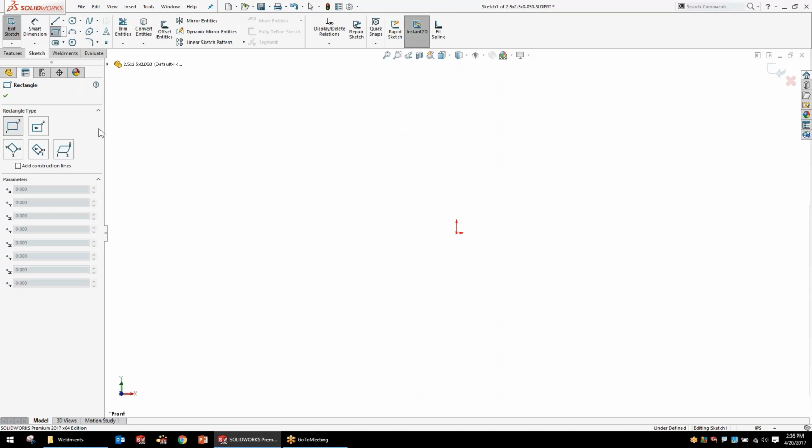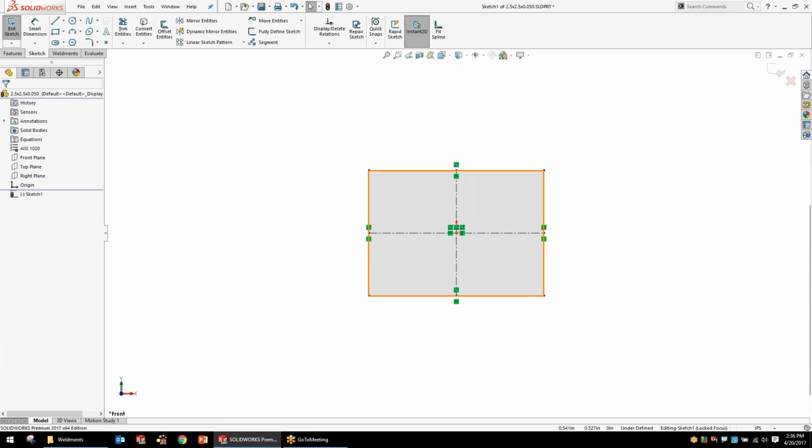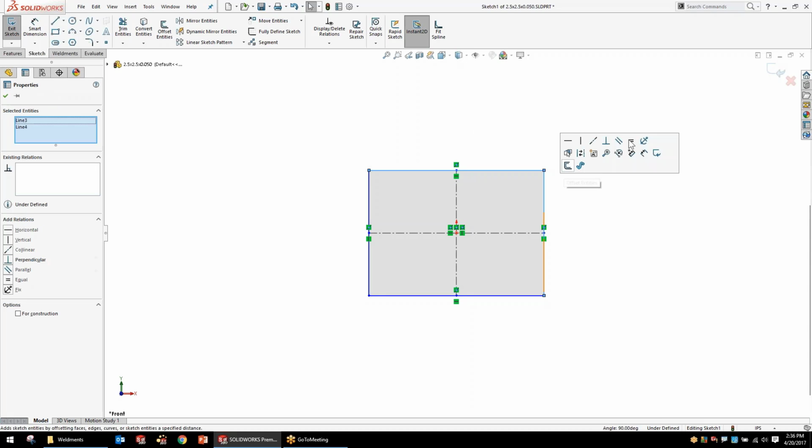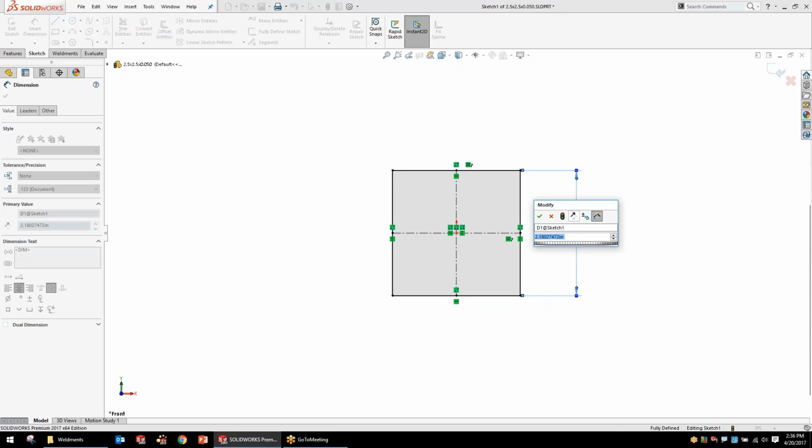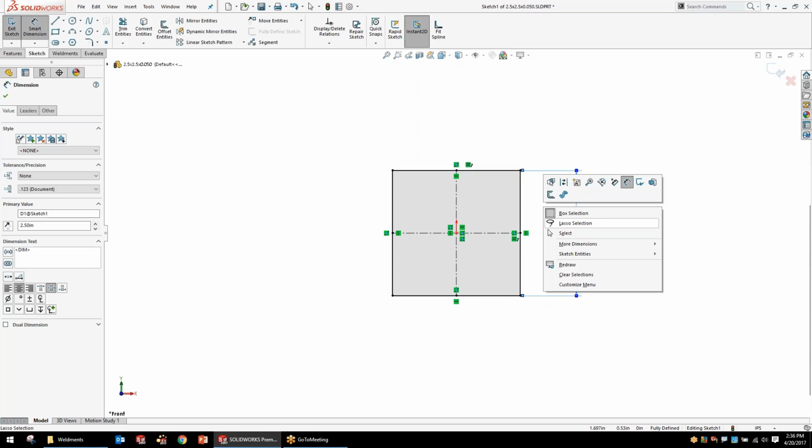Now remember, I said that it defaults to the point that it drags along the wireframe line as the origin. So if we put a square like this, it's going to drag the corner. But in most cases, you're going to want the default to be the center line of the tube. So instead we're going to use this square tool so that it always puts the center at the origin. Here I'm also going to say that these two lines are equal to each other so that it squares up. Then maybe in this case we didn't like the 2-inch, we didn't like the 3-inch, but we needed a 2.5-inch. So there we've got that.